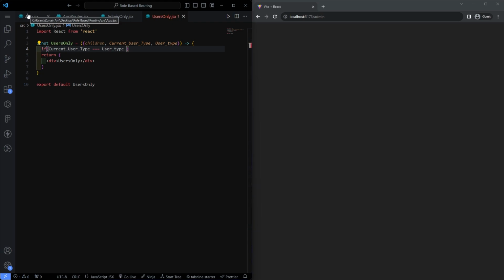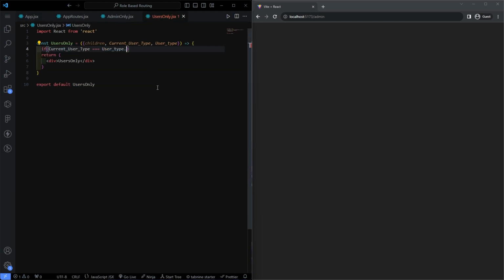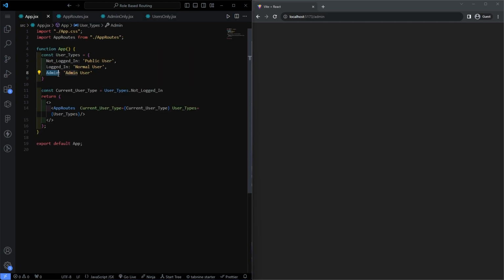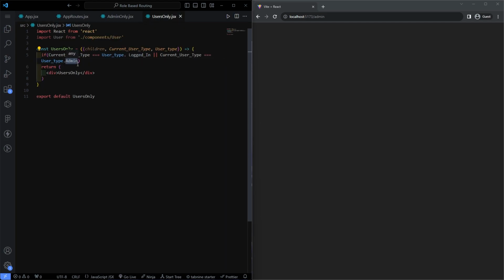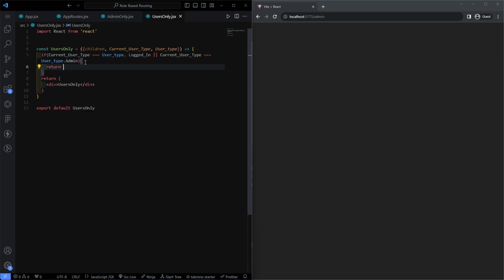Basically if you go to app.jsx then logged in user, copy this and here write logged in user, or current user type is equals to user type dot admin. App.jsx we have this admin here, right? Admin. Okay, then here just return a div and write here simple children.